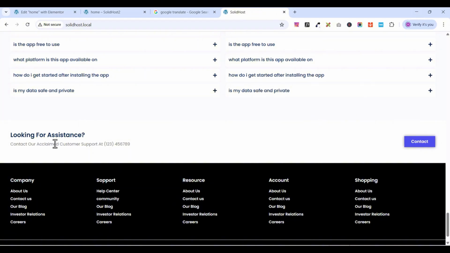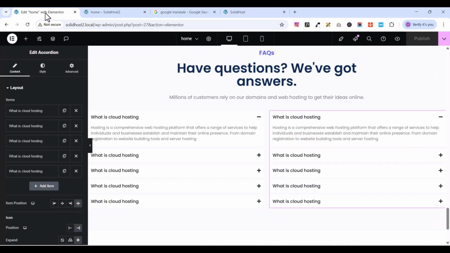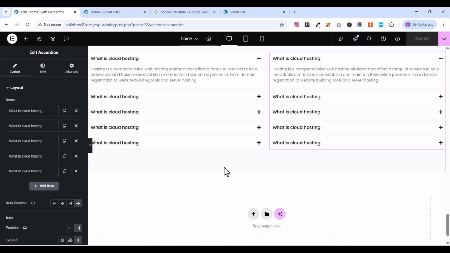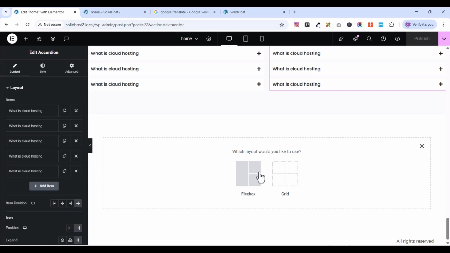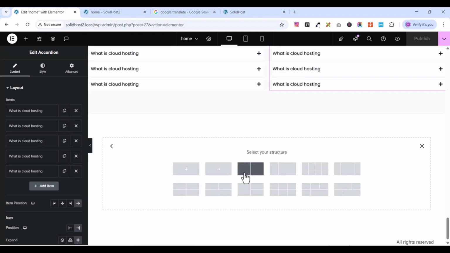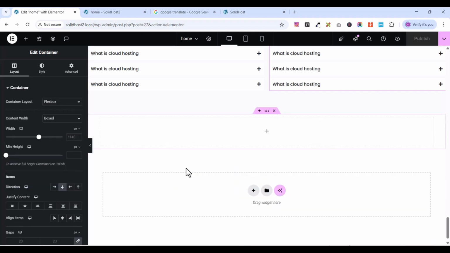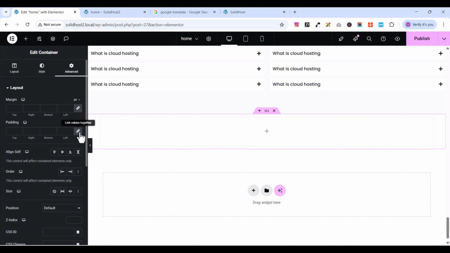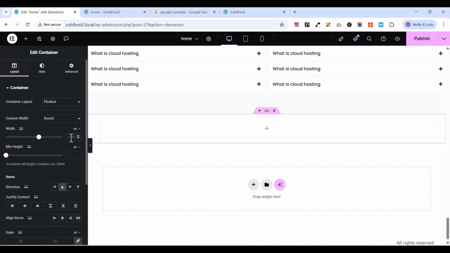Okay, so let's do this. Back to my working environment. I will select this flexbox, click on this section here, then I'll click on this, go to advanced, uncheck this, go to layout, give it a size of 1450 like this.